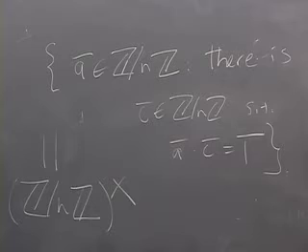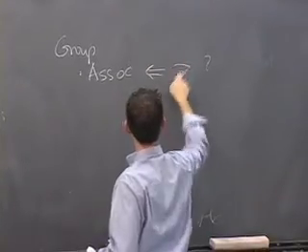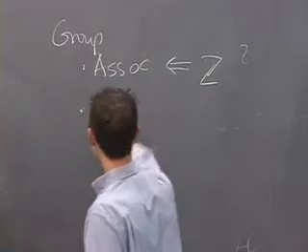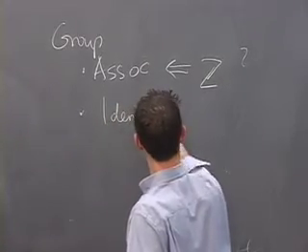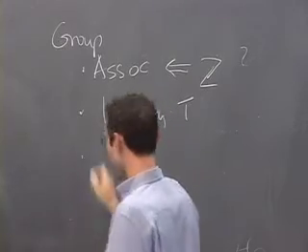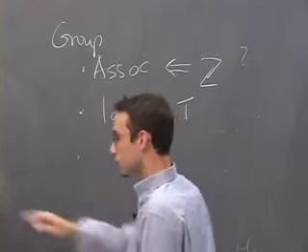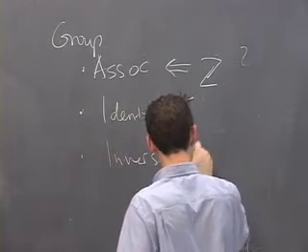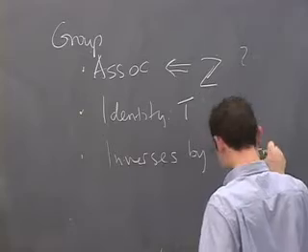Okay, just to make sure that this is entirely clear, the associativity is again inherited from the integers. The identity, I've already said what it is. It's 1 bar. 1 bar has a natural inverse, namely itself. So it's certainly in there. And the inverses, well, that's by definition. Inverses by construction.